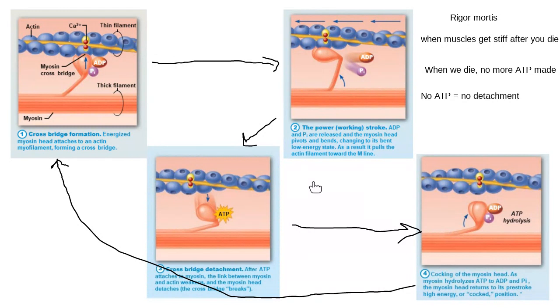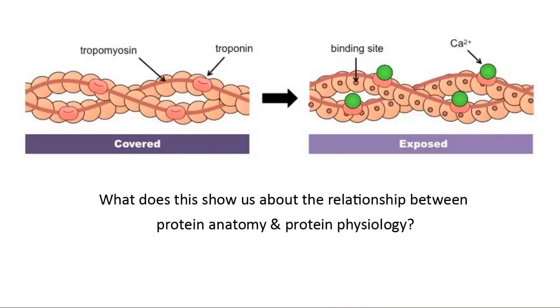When we're done flexing our bicep, when we're trying to relax it back down, what will happen is we'll end up stuck in this phase. So as your muscle pulls back all of its calcium, let me go back to a slide that shows us calcium's job here. When I'm ready for a muscle to relax, I'm going to steal back all of this calcium that I had released. When I steal back that calcium, my push pin, my troponin, goes back to the right shape that allows it to hold my spaghetti noodle that I see right here, my tropomyosin, in place.